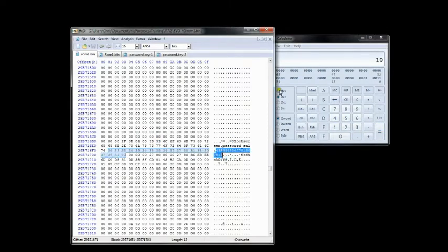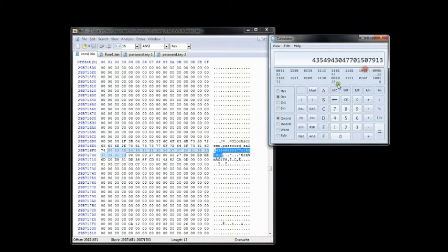So we just want to select that, and we want to compare it here. You can see that everything matches up with the size. So we're just going to copy this out and put it into our calculator. This is the decimal representation of the salt. We need to convert this over to the hex value. So we can see the hex value here.